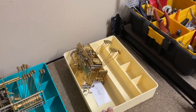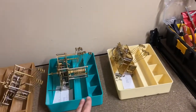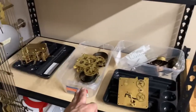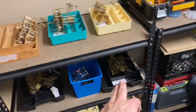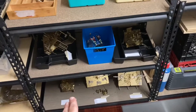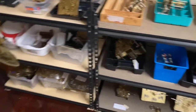And then what I'm going to do is I'm going to do that for every clock that I have in the shop. So I've got 1, 2, 3, 4, 5, 6. Then I go to my next shelf, 7, 8, 9. Then my next shelf, 10, 11, 12. I actually have a few more clocks, but that's all I got on my shelf right now.